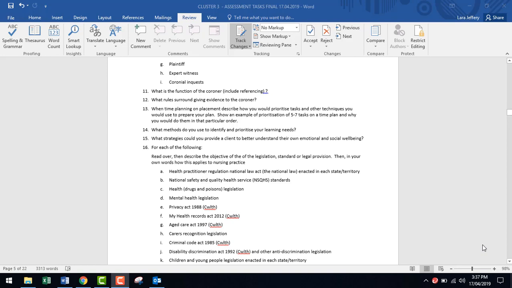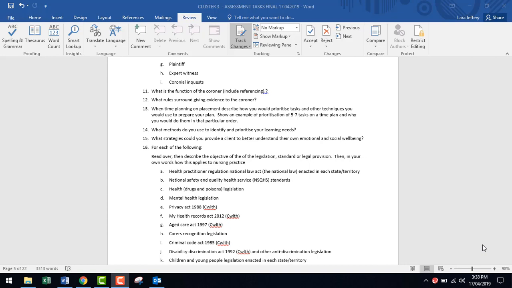Question 13, when time planning on placement, describe how you would prioritise tasks and other techniques you would use to prepare your plan. Okay, so it's 2 parts here. We want you to tell us how you would prioritise a task and then show us. Give an example of 5 to 7 tasks you may do on a nursing shift.